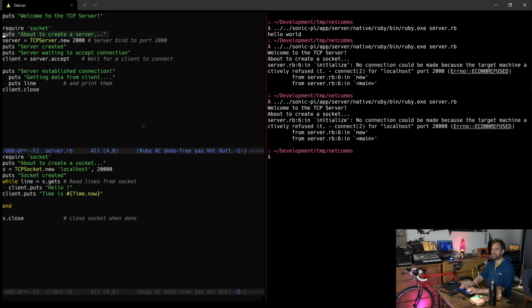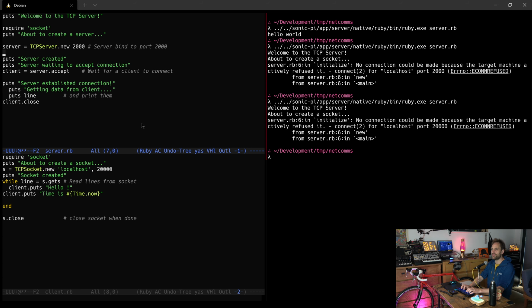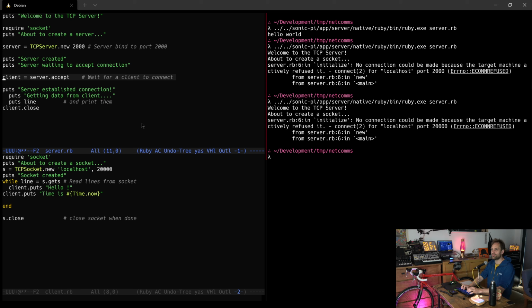So let's look at this. We're getting a socket, we're making a server on port 2000, putting in some debug, we're accepting a connection and creating a socket for that connection, and then we say we've got it. We're going to get some data, so here we say client.gets, I'm assuming, data equals, and then puts the data, and then close the client. And maybe do you do server.close? No. Let's guess that. And let's run that code.